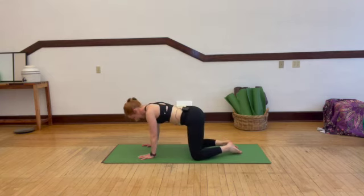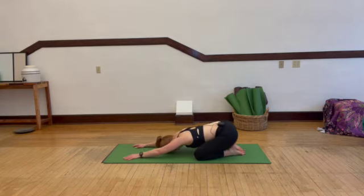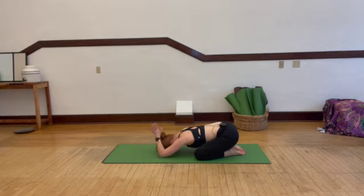Wonderful. So from here, we're gonna take an extended child's pose. Knees are as wide as the mat. Arms are out forward. We're gonna take a big breath in and out. Good. Then we're gonna take our elbows to the mat, hands come together, we're gonna reach towards our spine. Stretching those triceps a little bit, stretching the low back. Take a big breath in and out here. Wonderful.